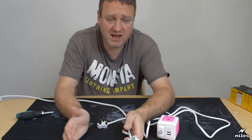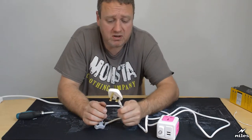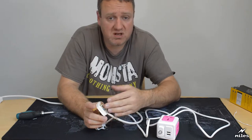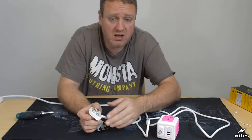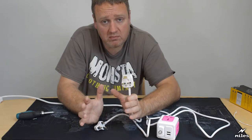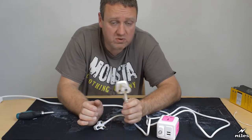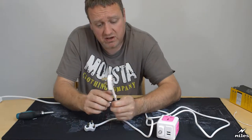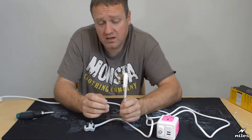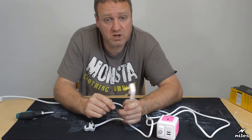Let's say in the case of a kettle, imagine a kettle with a metal body. If inside that kettle the wire becomes loose from repeated movement and the live wire coming into it just breaks away from its holder, and that live wire then rests against the case of the kettle, that kettle body will become live. So as soon as you touch the kettle, you're going to get a serious electric shock which could kill you. So the purpose of the earth pin, this connects via the wire to the body of the appliance so that the electricity is carried away safely via the earth connection rather than through you into the ground.